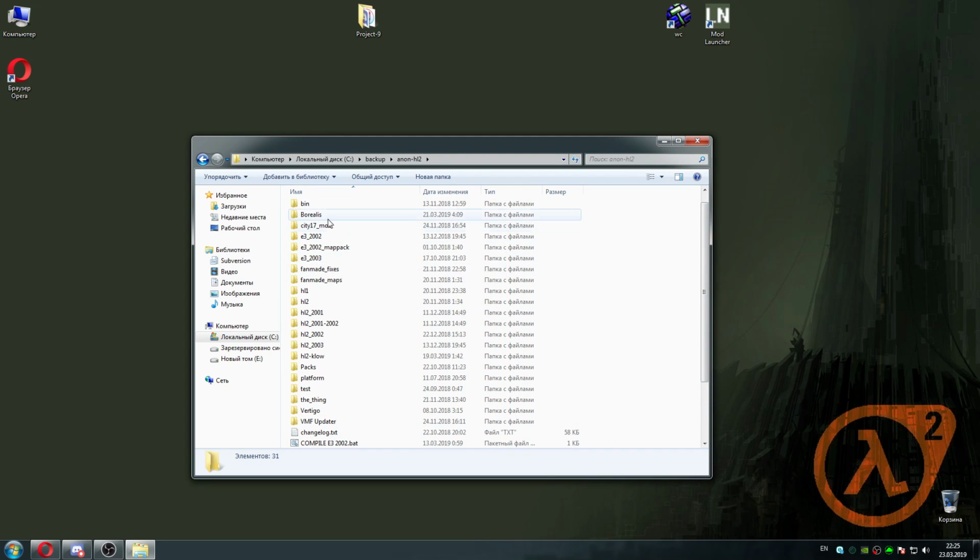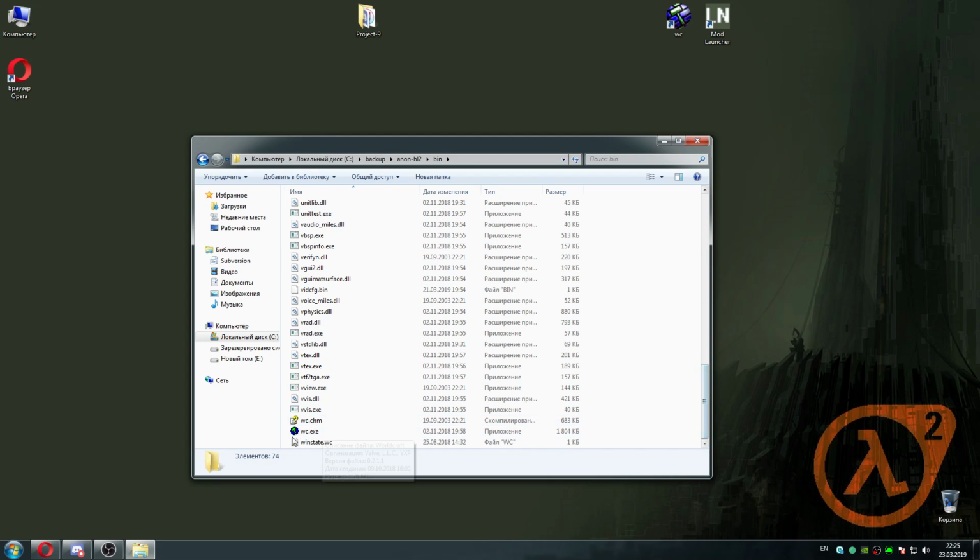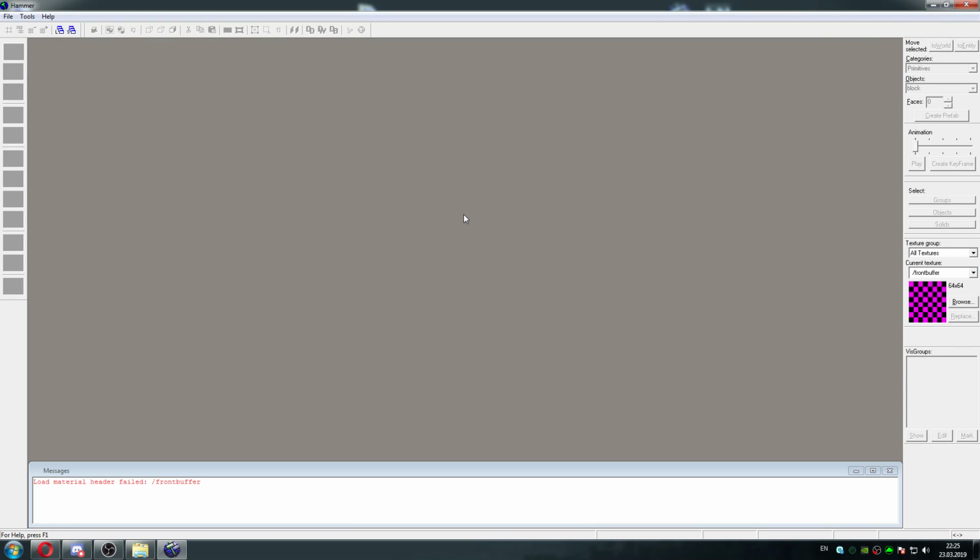As you can see, I have a big amount of different mods, many of which still didn't come out. And this is what I was talking about. You're able to create separate folders for your mods, and you're able to copy files in there which will overwrite the original files, for example. But we don't really need to describe all this right now, so let's just go to the bin folder and start my working copy of the hammer.